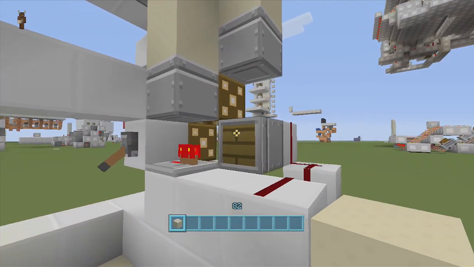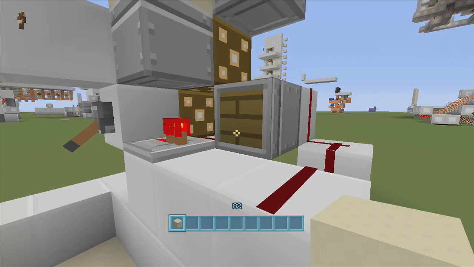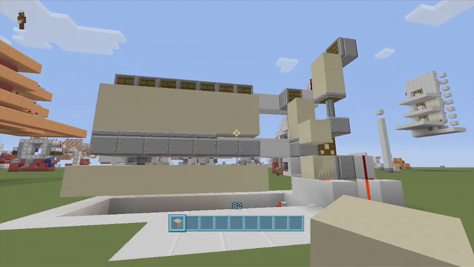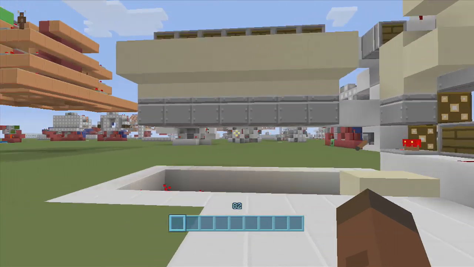As you can see, I have nothing in my hotbar just to show you how much sand you can actually get from this after just a short while. So I'll throw it in there. And as you can see, it's starting to generate sand, and it just keeps doing it over and over again. Let me throw this one away, and I'm going to pick it up in just a second.